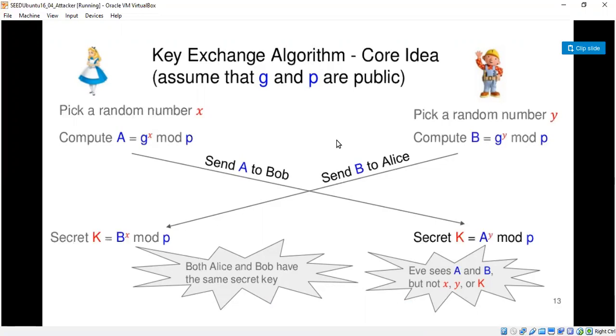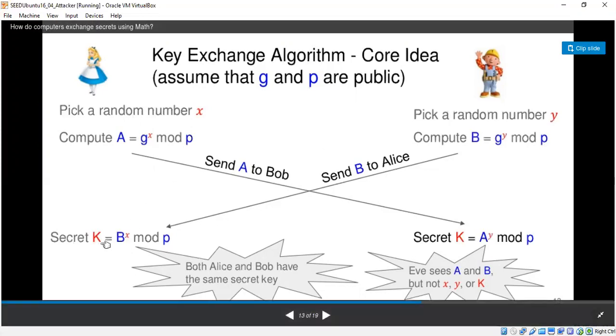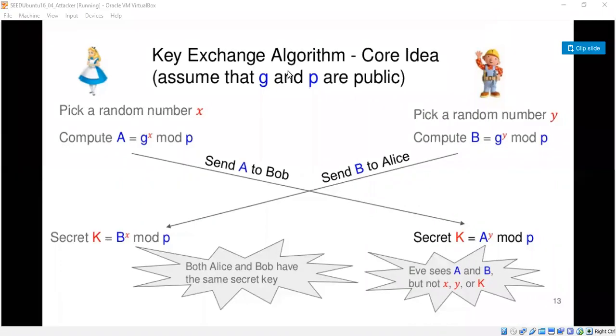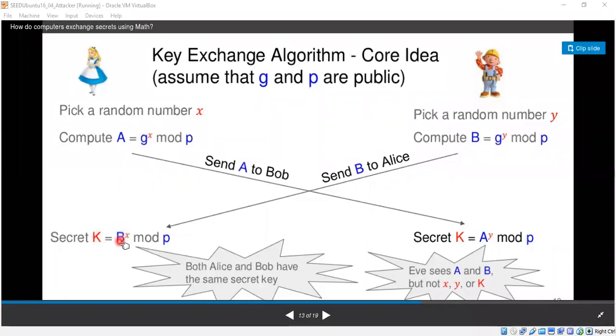What happens if both Alice and Bob have the same element M in their sets? We can clearly see that they will both have the same value K here, because of the way exponents work, they both will end up with the same key. That should not be difficult to see because of the properties of exponents. B is G power Y, and she applies X on top, so G power YX. Similarly, A is G power X, and he applies Y on top of it, so they both have G power XY.